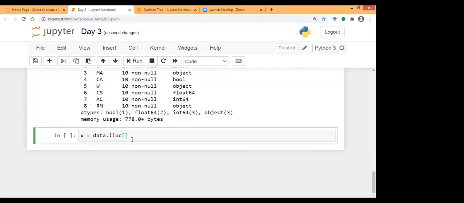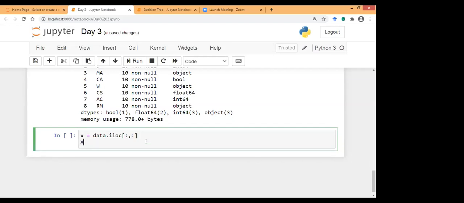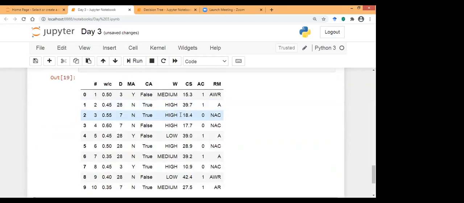So we have got a colon, comma, colon, which means that I want all the rows. The first thing before the comma is the rows, and the second thing after the comma is the columns. So if I print x, you see all rows and all columns have come.